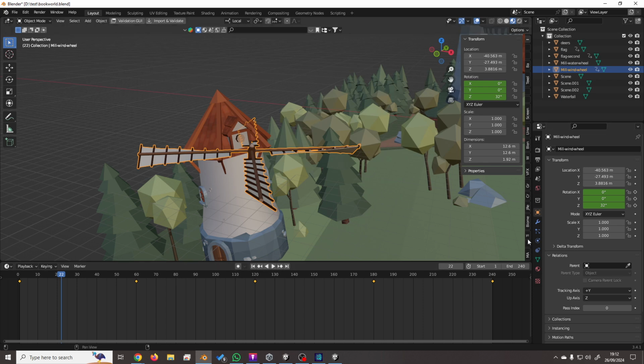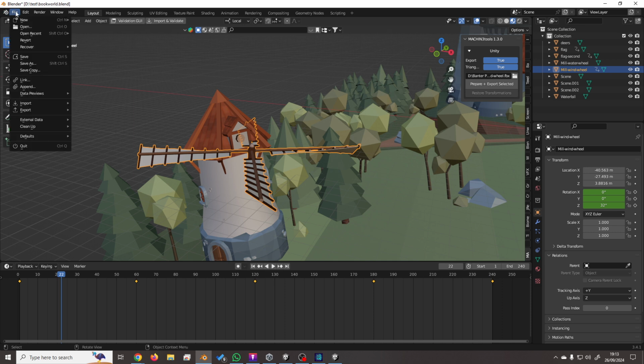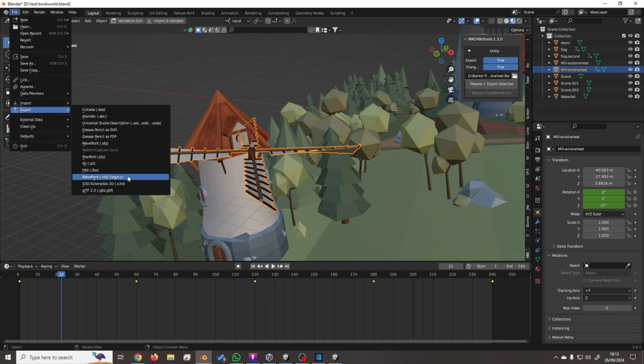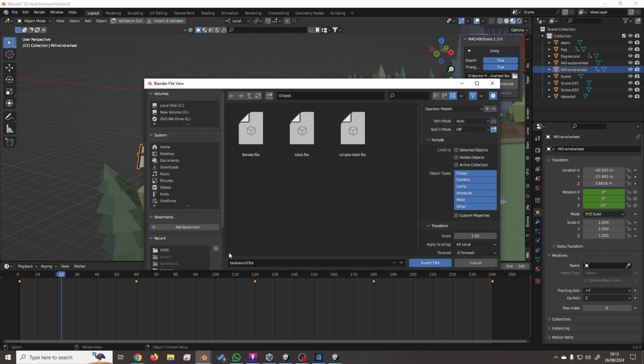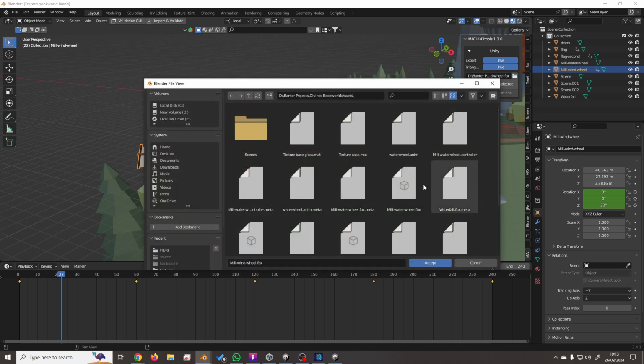What I'm now going to do is go all the way down here to Machine Tools, because this is what I happen to use to export to Unity. Anybody that doesn't have Machine Tools, you can just do File, Export, FBX, and give it a name and a path. But I like to use Machine Tools just so you get the materials to go with it and make sure it's embedded.